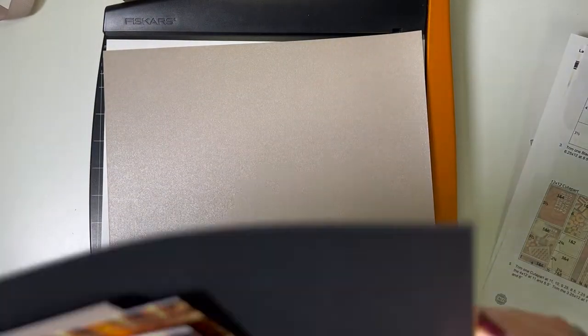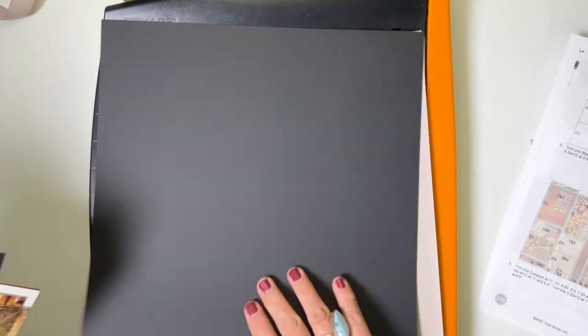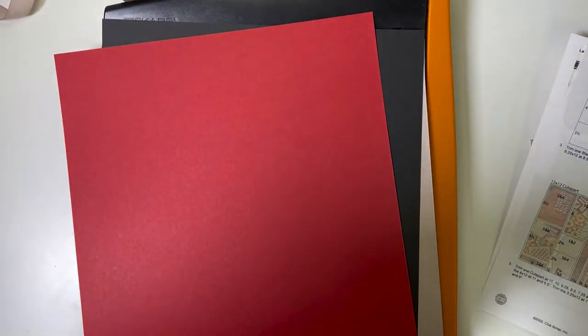And then we've got this black paper. We're going to grab 1 sheet of that. And it's, again, very, very heavy at 100-pound cover weight. And then finally a red plain here. It's easy to identify the papers this month. Next, we'll be trimming the Cutaparts. Those are in the back here.